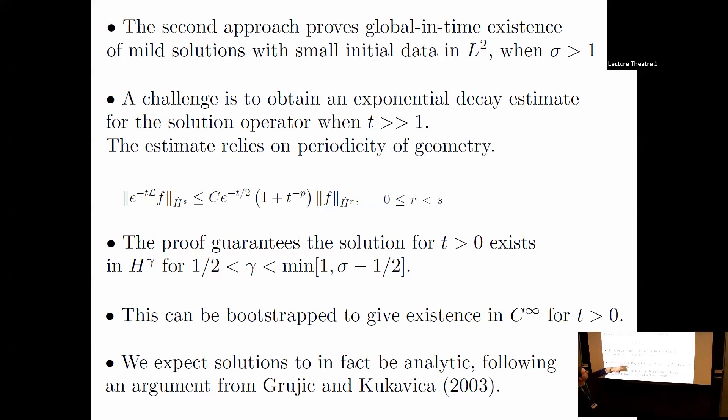The problem is, as T tends to zero, dissipation doesn't have time to act. Something has to blow up—there's a blowing-up term. We also need this estimate to decay exponentially in time. We can get away with this because in the Duhamel formulation, you have an integral over time. As long as this is integrable, we're okay. That restricts the power here, which in turn restricts sigma. That's what restricts sigma.